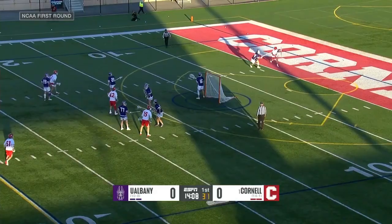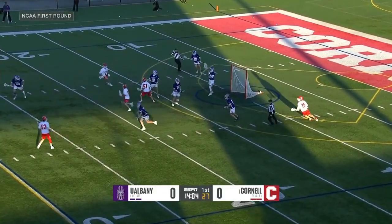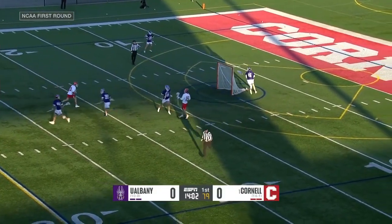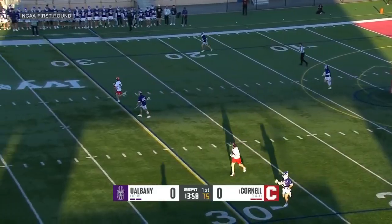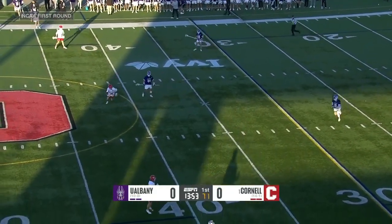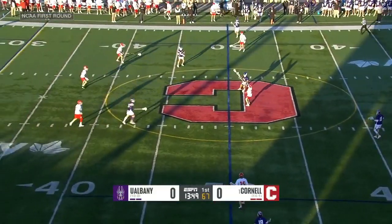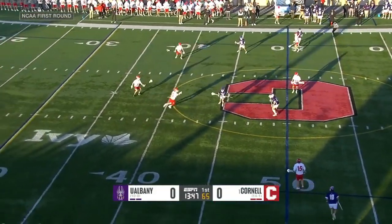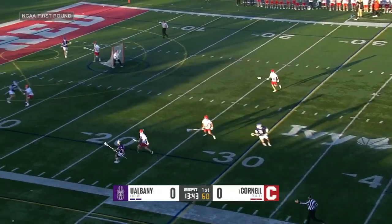Here he is with it right now. Goldstein spinning his way free, curls around. Great save. Brady Smith, just a freshman. And his head coach, Scott Marr, said he's going to need to make 20 saves to give us a shot. There's the first. It's a tall task for a freshman, but he has the pedigree. He's won a state championship in high school before he got here. He's a guy that they believe is going to be great for the next 4 years.